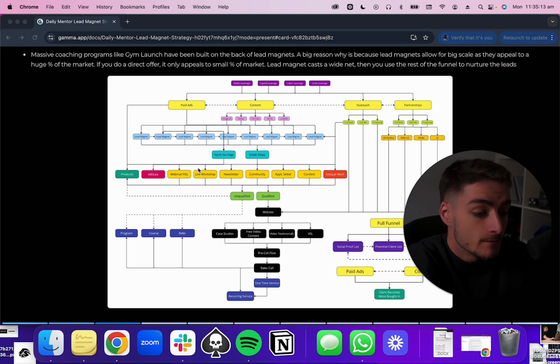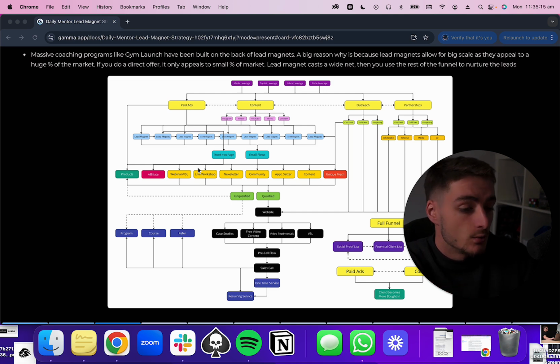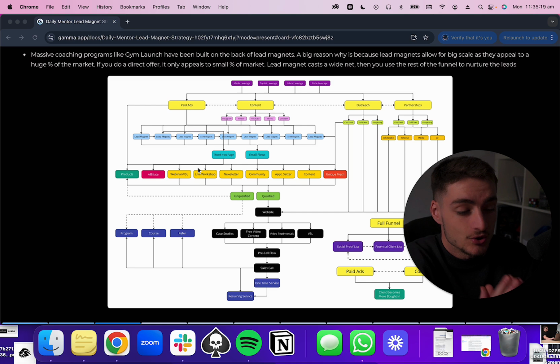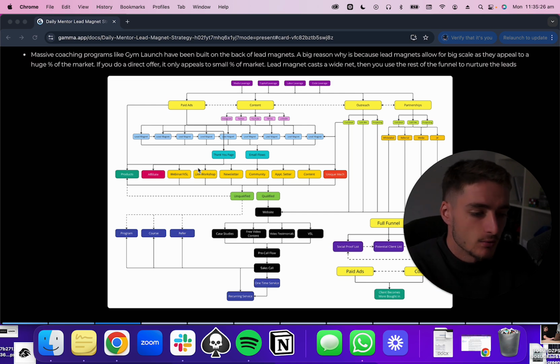Because again, there are certain types of individuals that will go through and watch a bunch of YouTube, and then there are certain types of individuals that don't watch any YouTube, that will just spend all their time working on their business, and maybe you can hit them with an ad that will get them to download a lead magnet, and then boom, they're in your ecosystem.